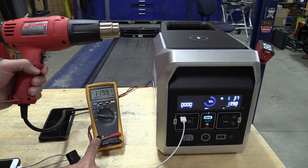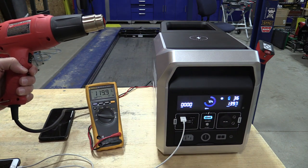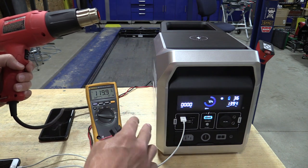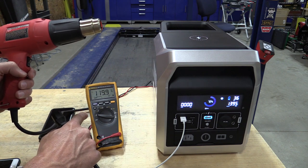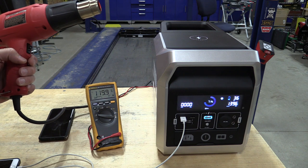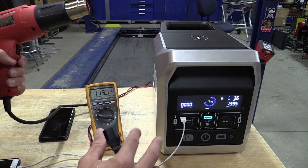When we unplug, the voltage actually goes up — you could hear the heat gun go up and our output watts went up too. It's a little interesting that we get more output when unplugged, but at the same point we're not charging, so we're not losing power through that process. I like seeing 120 volts while using it. Since it's rated at 1200 watts, we're holding a solid 1400 without issue, which is nice but also concerns me a little — this is a pre-production unit, so why isn't it flagging that as over wattage?